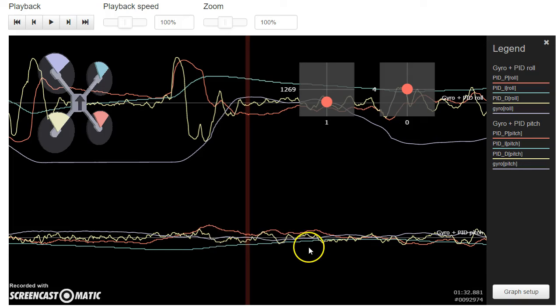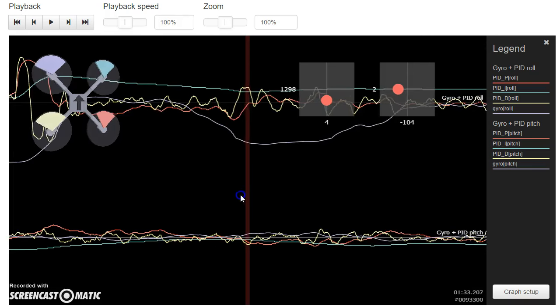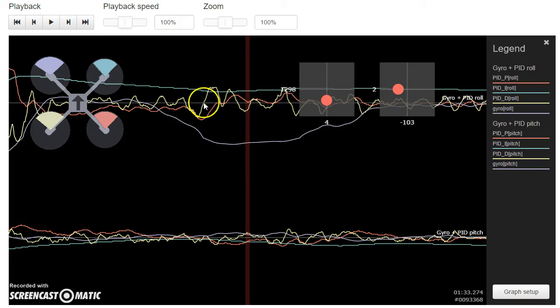You don't see a lot of oscillation on your pitch, and I noticed that your pitch P gain is 0.8, same as your roll P gain. Now I know you've got an Alien, which is a very symmetrical copter, but at the same amount of P gain and D gain, we are seeing far more motion on your roll axis than your pitch axis. So it's not perfectly centralized, and you probably could stand to have a little more P gain on pitch than on roll.